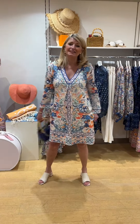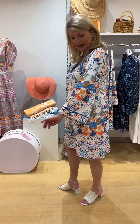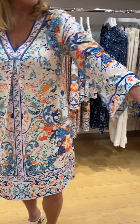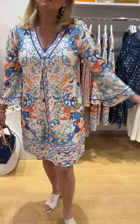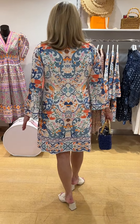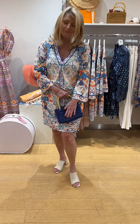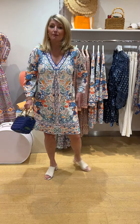Another of my favourites. This is Cassie. This is in the jersey with the spandex. Very, very soft against skin. It has a kimono sleeve and it has this incredible, almost oriental print in oranges, blues and with a base of ivory. V-neckline. It has a very flattering pleat to the front. Above the knee on myself, but I am five foot six. It just skims over the back, so it's an incredibly flattering shape — slightly A-line. Also with it, I've got our Chica bag in the royal blue. These have flown out. We are trying to get some more, but for those of you who've already got it, this dress would look amazing with it.